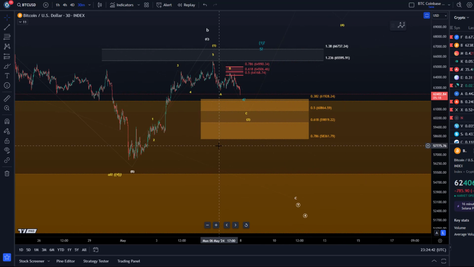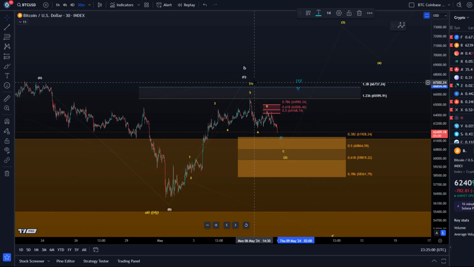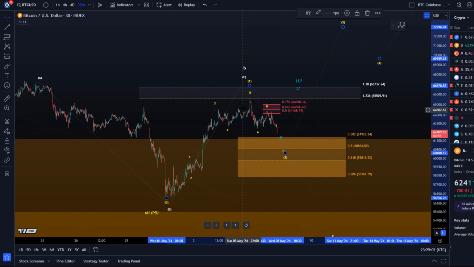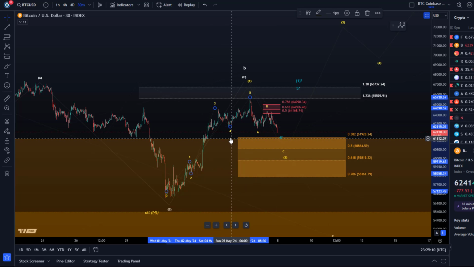Please be aware that in an alternative scenario, so obviously in the preferred one, we want to get the price into this zone to see a reaction. In the alternative count, it is possible that the market still gets one more high, and that would be the blue count. That means that this wave 1 or C wave never finished, that this here is still an ongoing 4th wave, that basically this 4th is still unfolding. I don't see that as very likely. It would be an alternative perspective if we get a U-turn from here, for example, because that would be too shallow for a reliable wave 2.